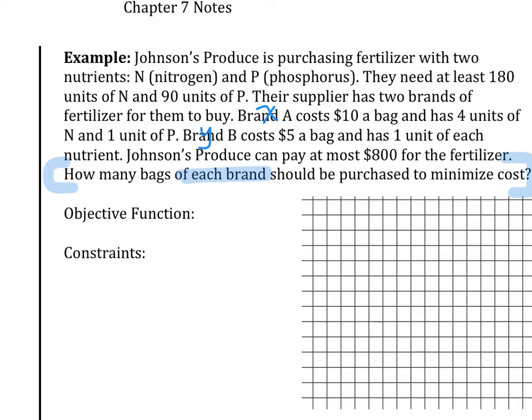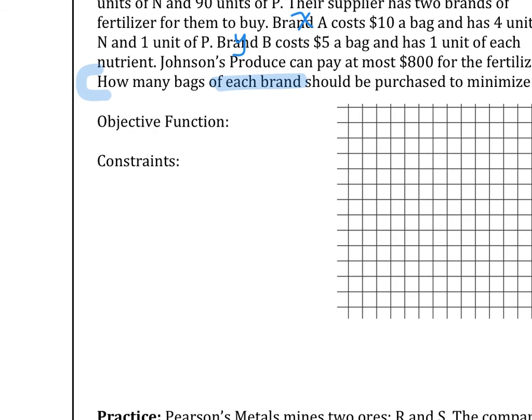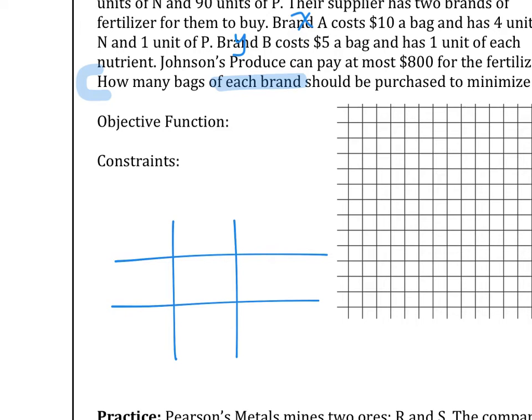If you don't look at your question that way, it's very likely you make N and P the variables and then you realize you cannot solve or it takes you way too long to solve. Okay, here's what you do. This kind of question, you want to have a table. X and Y goes on the left. That's your brand A and brand B.